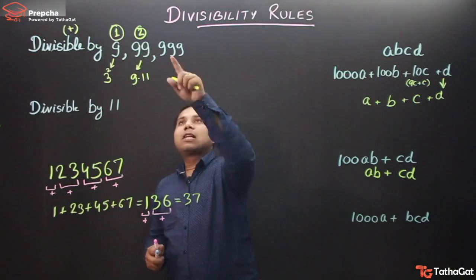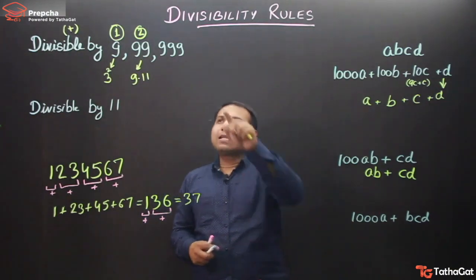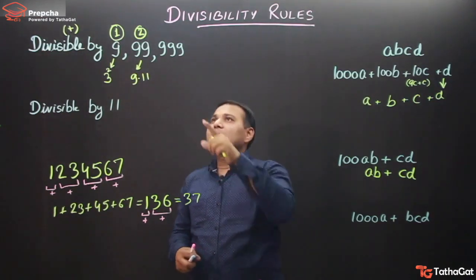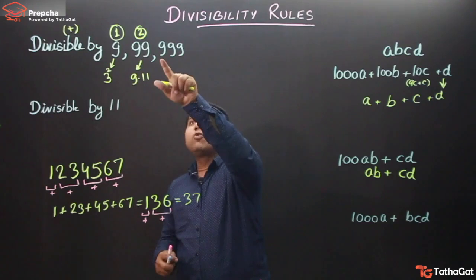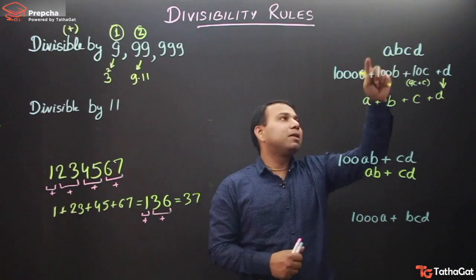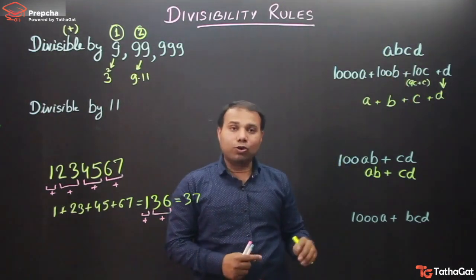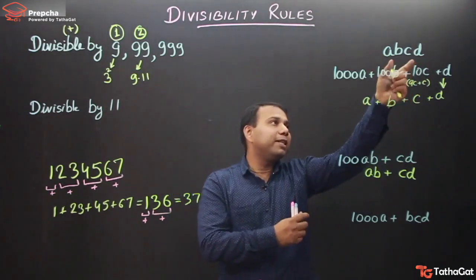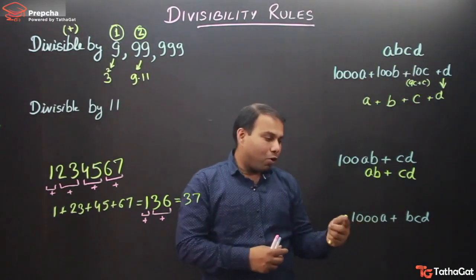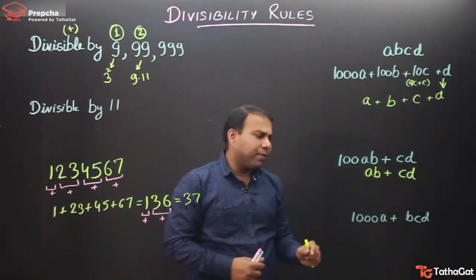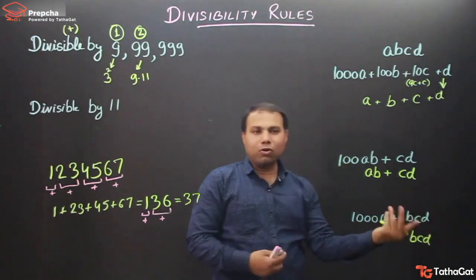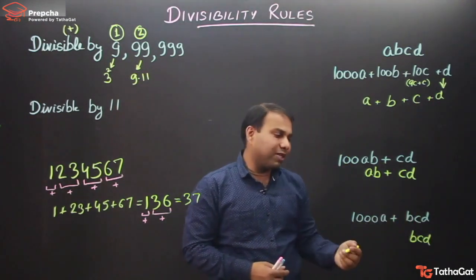Okay, let's come to this 999 part. So for 999, going by the previous pattern, we can easily think what is going to happen. The same thing is going to happen. I need to make now a group of 3 digits. Let's see here. I've done this for you here. So if I divide this number taking 3 digits at a time, and this grouping is to start from the rightmost digit. So I am taking BCD together as a 3 digit number, and this A is at thousands place, so it is 1000A. Okay, so in this number 1000A plus BCD, this BCD 3 digit number will remain as it is, because when divided by 999, it is not going to be divisible by 999 anyway.